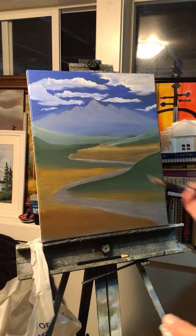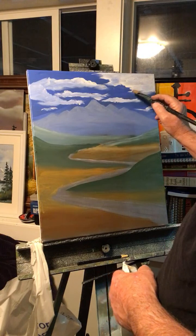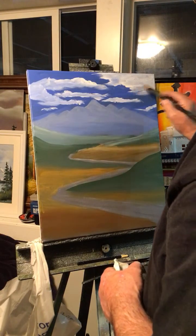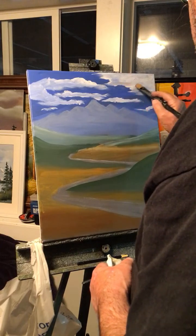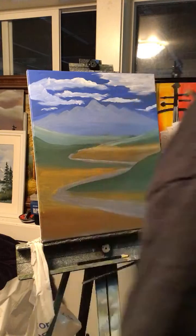You don't need much gray. I'm using the gray I used on the mountain. So I'm going to add in some shadows at the bottom of these clouds, okay?